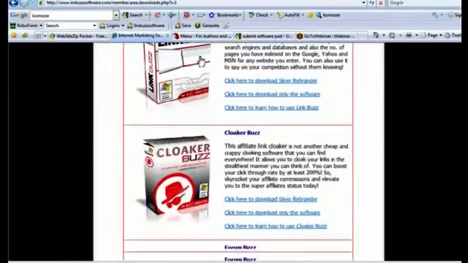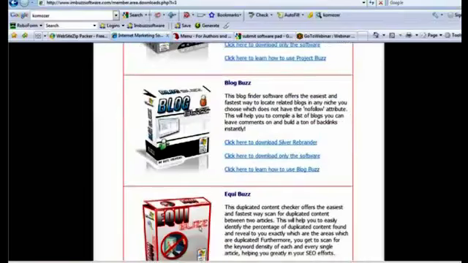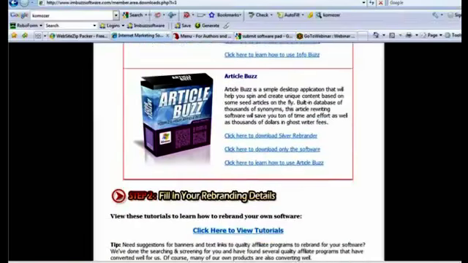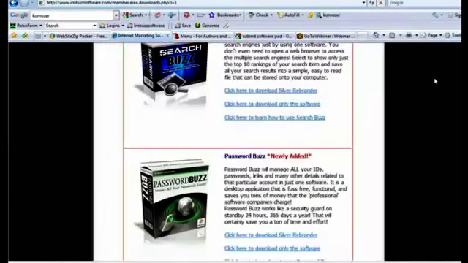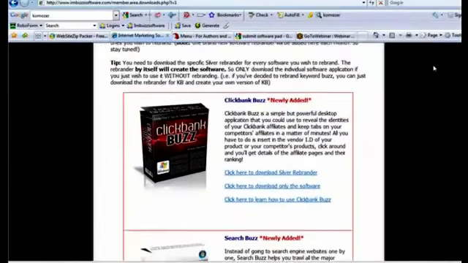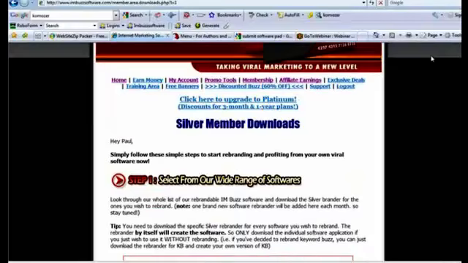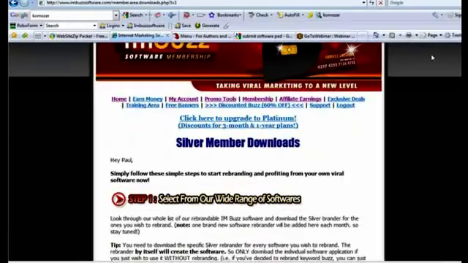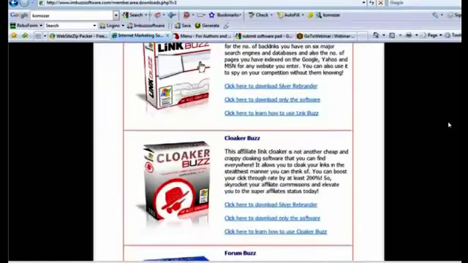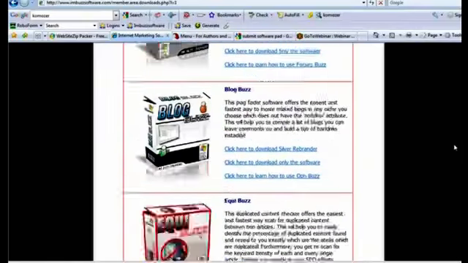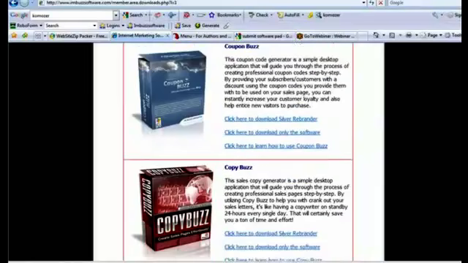All the software is actually rebrandable, and they give you instructions on their website as to how to rebrand it. And I know they give you instructions because I actually created the training for this. I created some of their training materials, so you will probably hear my voice at parts of their training center where I show you how to rebrand the software. So IamBuzz software is available there for you guys to check out.